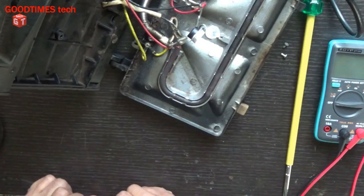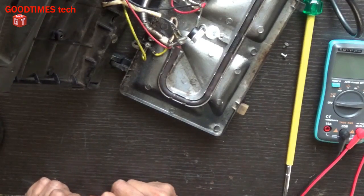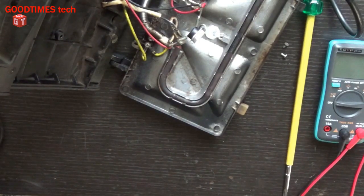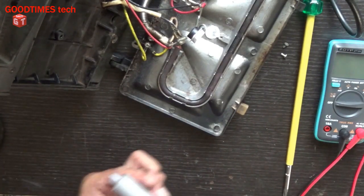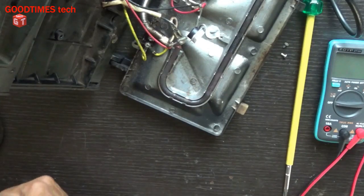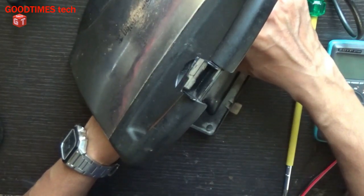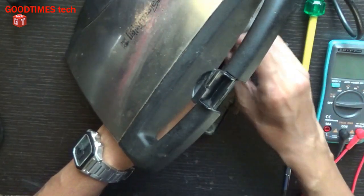Okay, I'll put some heatsink compound. Further, we'll continue. I don't have a white thermal compound. I have a gray one which we use for computer systems, so I'll use that. Now we need to fix it in a proper way. It should be fixed firmly. It should not be loose like before.